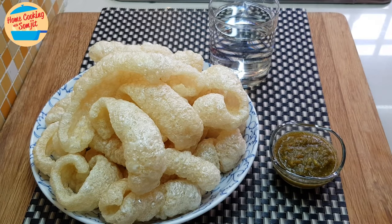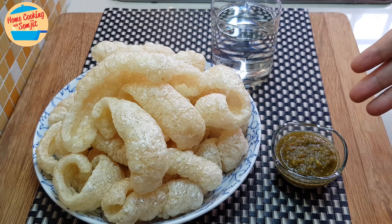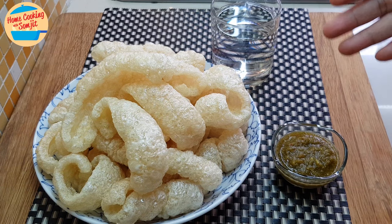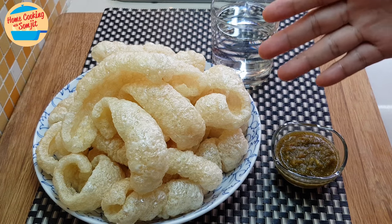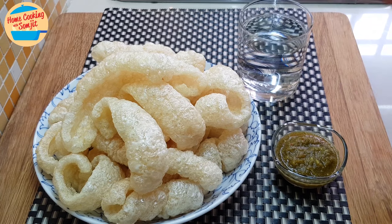That's how we cook the crispy pork skin. It's quite a long process but it's really worth it. In Thailand, it's very common — people make it to eat with som tam, nam prik, spicy chili sambal or something like that. For today, I'm going to have it with the spicy chili dip that I made earlier. Whenever you want to eat this crispy pork skin, you must always have a glass of water beside you — sometimes it can be very dry.